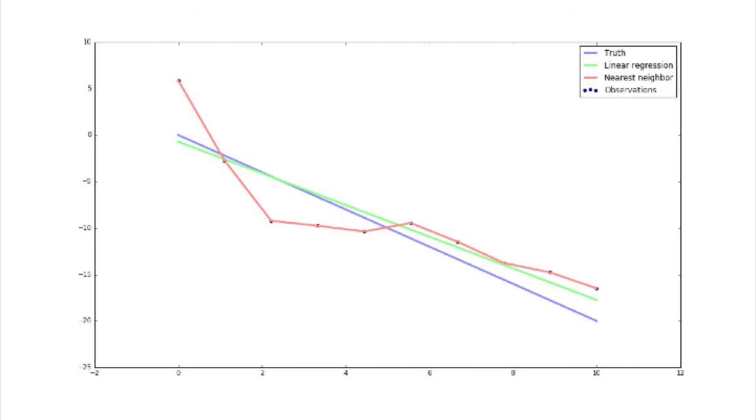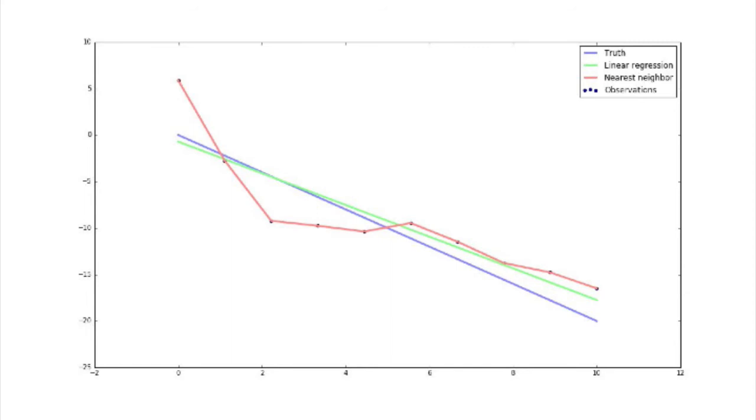The process of making this graph is I first generated a true data set. You can see here is the blue line. And this basically says that when we enter 0, the value that comes out is 0. And then at the far right end of the scale, when we enter 10, we expect negative 20 to come out. This is a very simple function that we're trying to estimate with our machine learning stuff. It's purely for illustration.